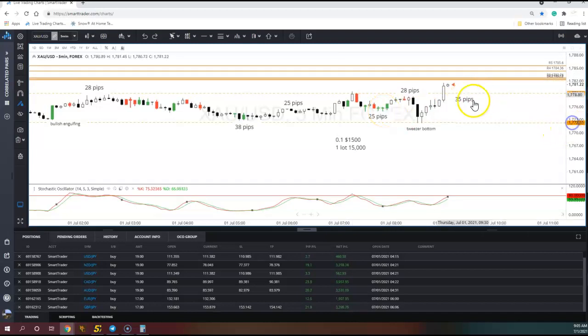Okay, so I don't have to sit in front of my screen. I can just come back every 5 minutes. We just look and see if a reversal candlestick pattern has printed, take the trade, and target around $2 to $3 per trade. So far, we've made over 151 pips on the beginning of the European session. I'm just going to trade one more time before I pause this tape.